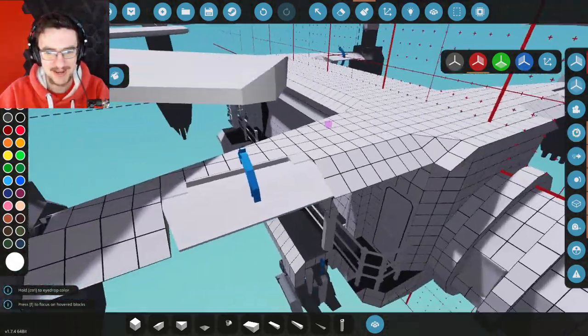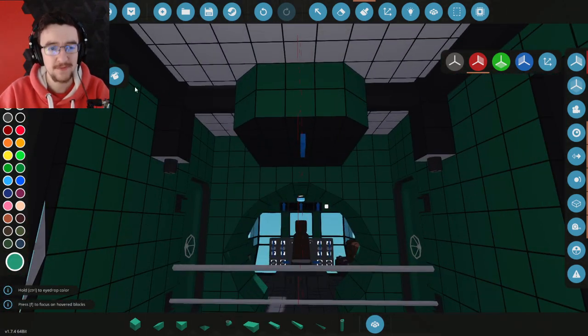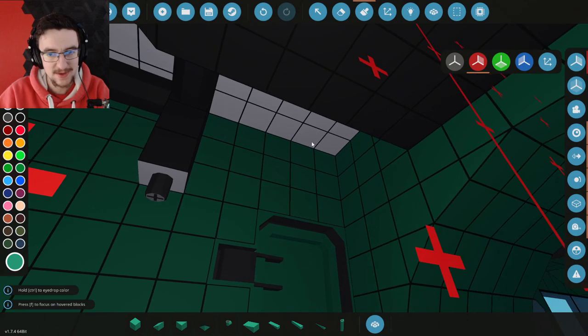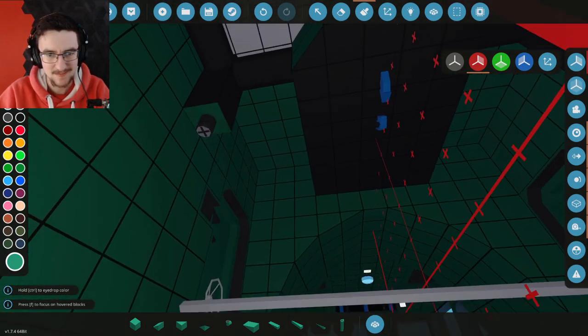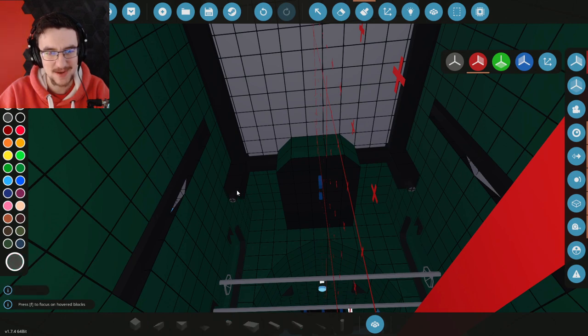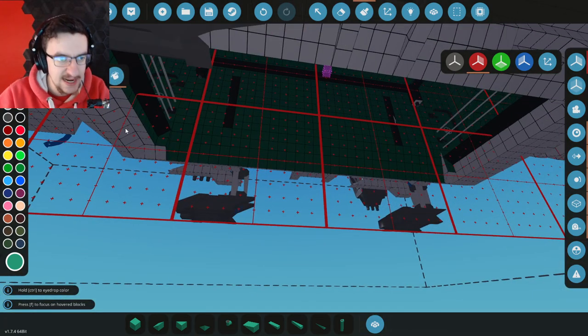All that's done. Excellent. So now we need to go to the interior. We need to change the color of the roof, but we need to do that one bit at a time, which is a little bit upsetty spaghetti, but it's kind of how it has to be. So I'm going to be back in a second once I've done this. Okay, we're all green on the inside now.